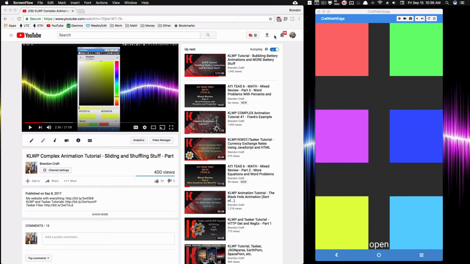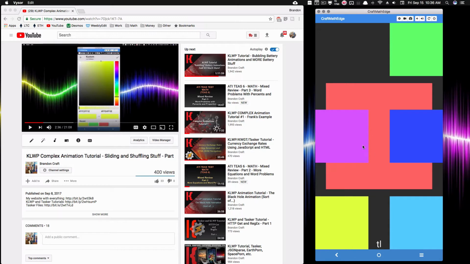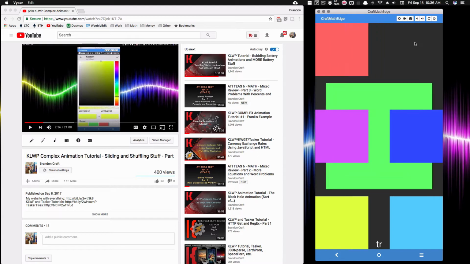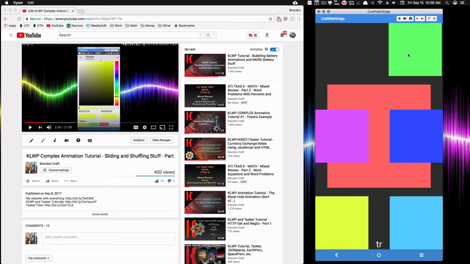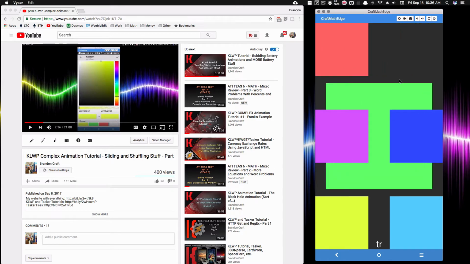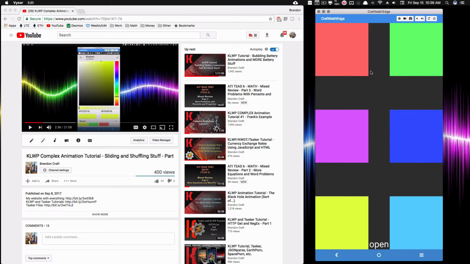In part 1 of the video, if we tap this red square, we accomplished being able to slide it to the middle and having it come down to the dead center of the screen and then scaling out. We can tap on this green square and it will move the red back, and notice the green's pretty much doing the same thing. So we can alternate between these two, and then at any given point in time we can tap this green square or the red one for that matter, and have them go back to the default setup, if you want to call it that.